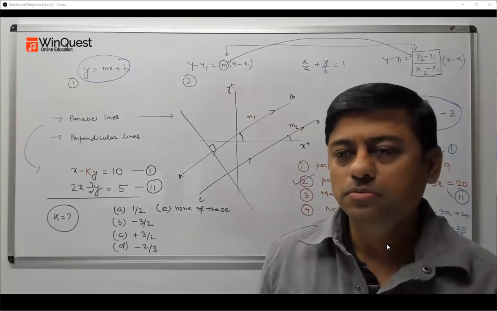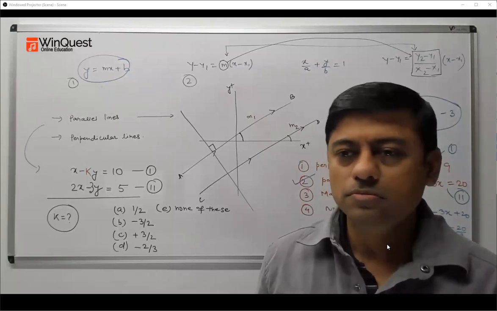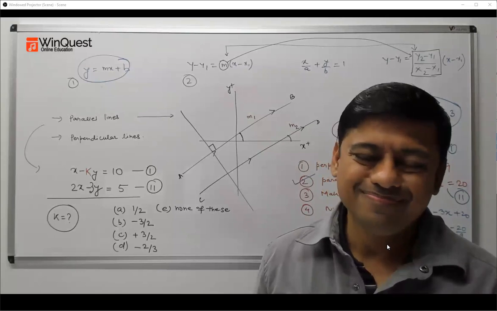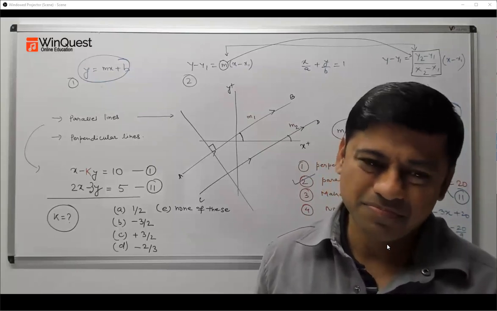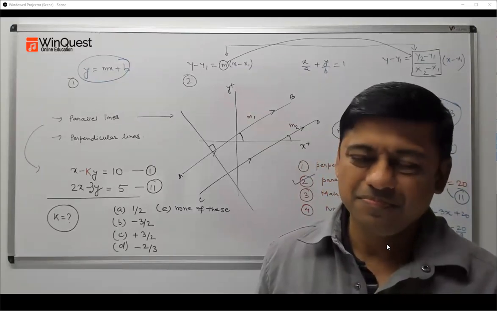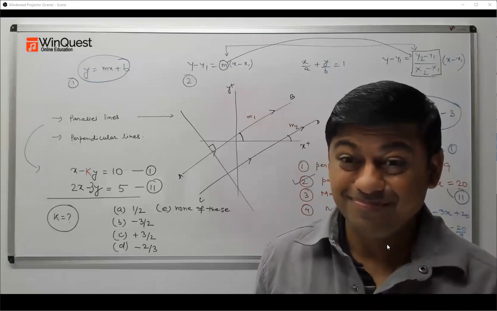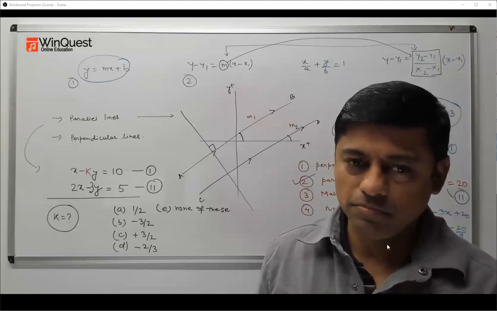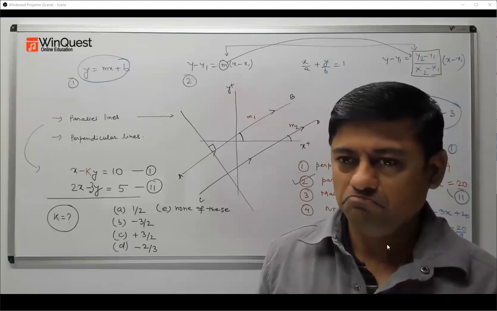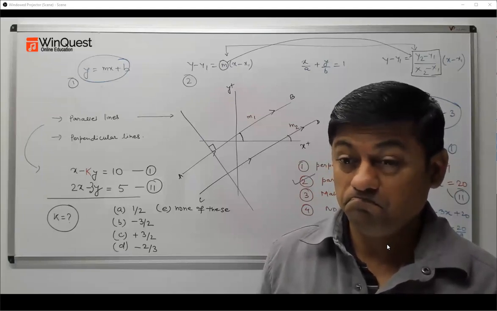Steve, I was thinking maybe if we put the bottom equation, the 2x minus 3y is equal to 5, into the slope intercept form and figure out for x, we can plug that in for the top value and then solve it out. But that was just an idea. I'm not exactly sure.